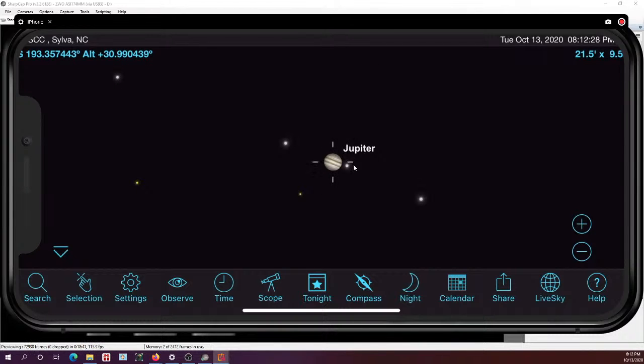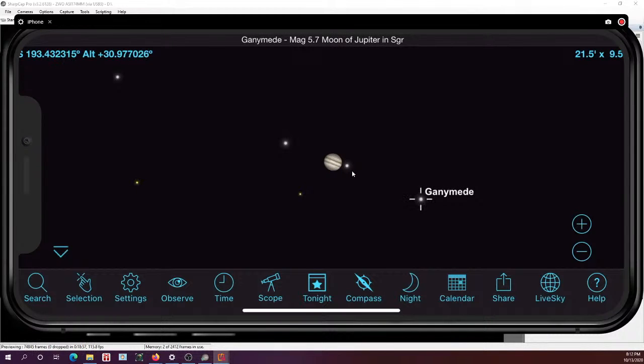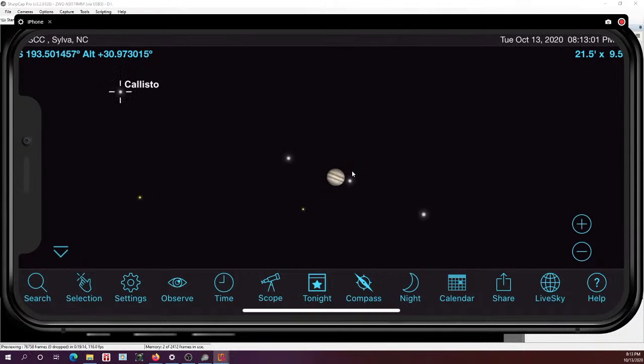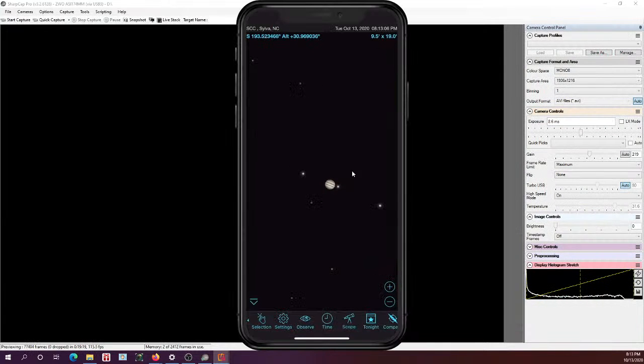So we had one moon right up close. Let's see if that was Io. It was not. Ah, surprise, surprise. So that was Europa. And then we did have this guy off to the right. It was Ganymede. And there's Io. And if we moved the telescope around a little bit, way up here on the upper left, that's Callisto. That is also one of Jupiter's moons. These four are known as the Galilean moons because they were discovered by Galileo Galilei.